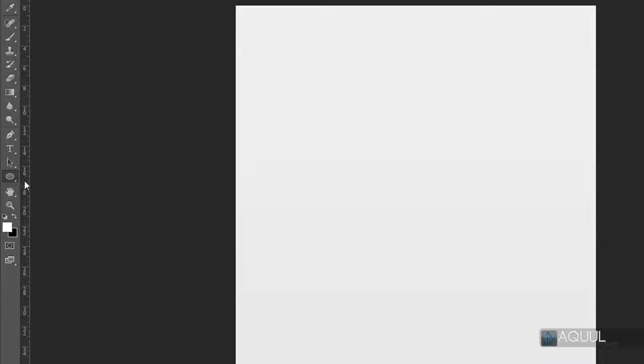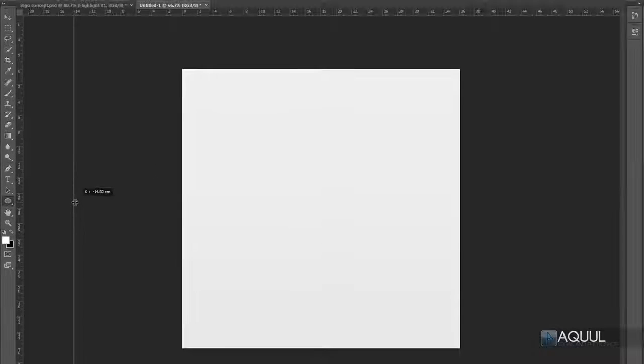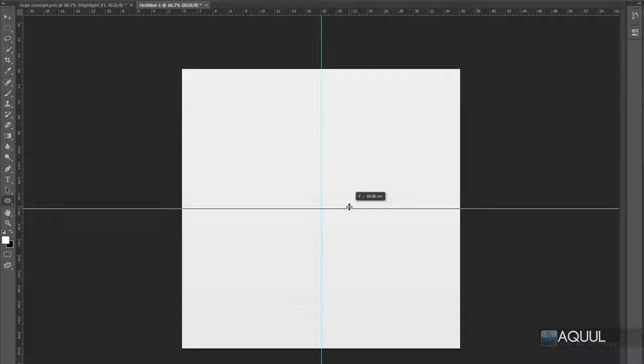If you click on one of the rulers and then drag outwards, you should see this little tealish guide if you haven't changed the color, but yeah, by default it's teal. So you just want to drag this into the middle of the canvas, and then it should just snap into place. Now you just want to do the same with the other side. Awesome, so now we've got our guide set up, let's get on to creating the shapes.